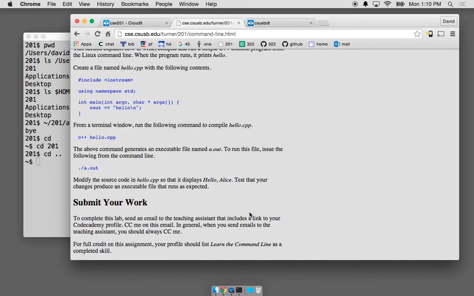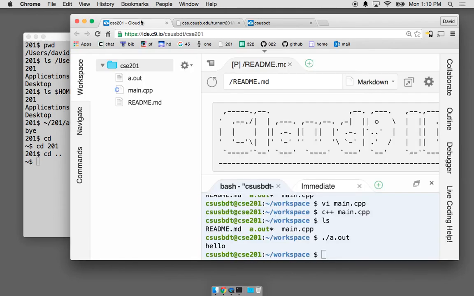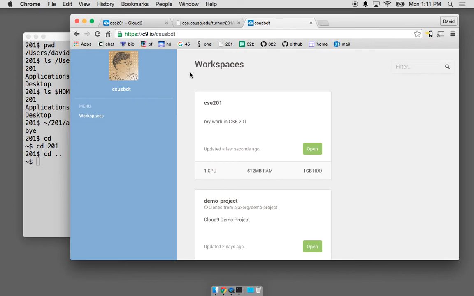Oh, and also send the link to your system. Like this, you would copy that and send that instead of sending the source file. Every time you send an email, send the link, because we're not going to be able to remember. I'm going to have this huge list of students with all their workspaces. I want to see the link in my email so I can click on it and go directly there, okay? So send that link.